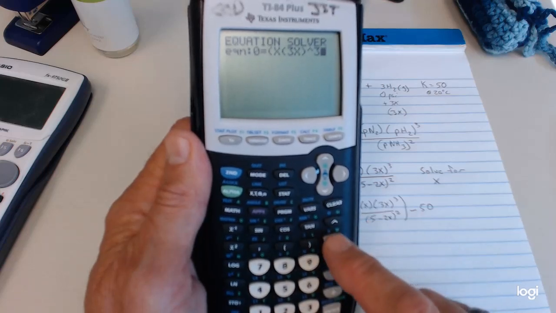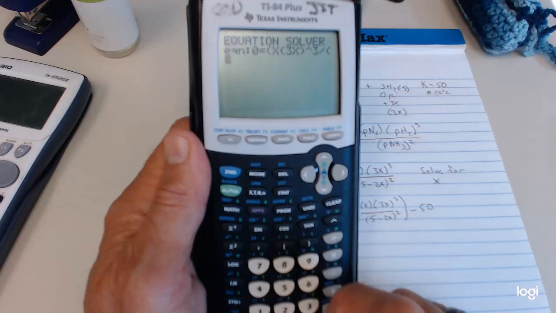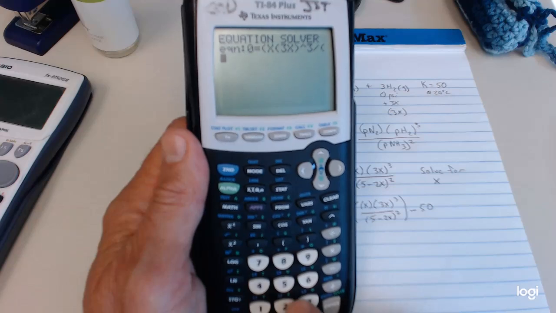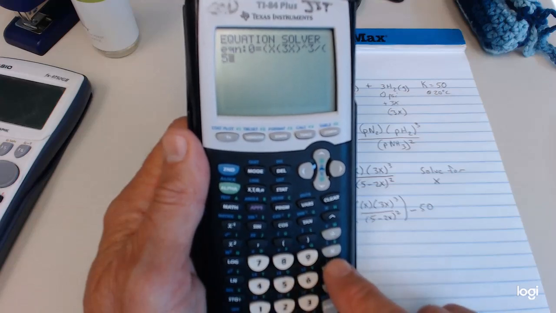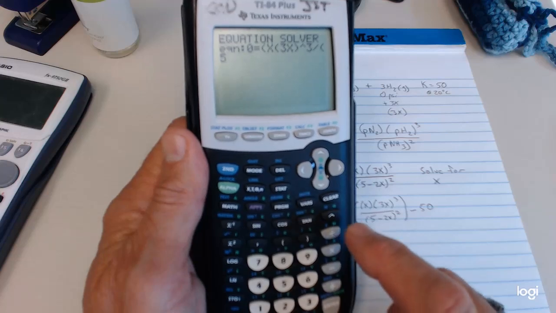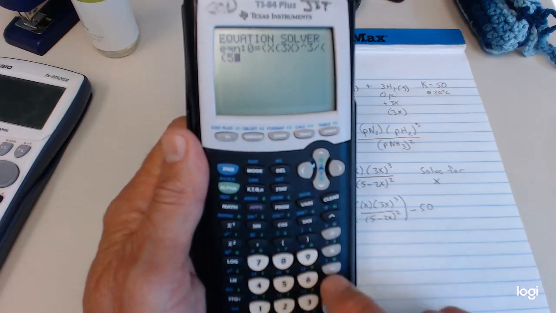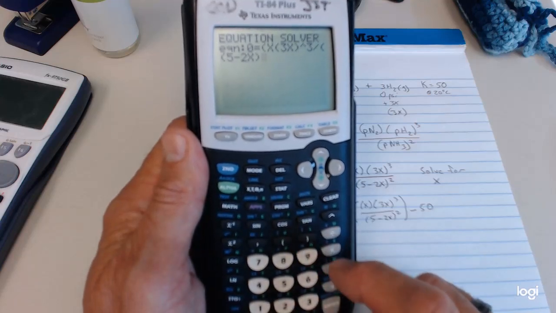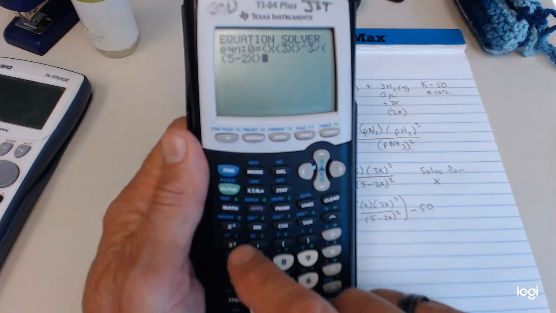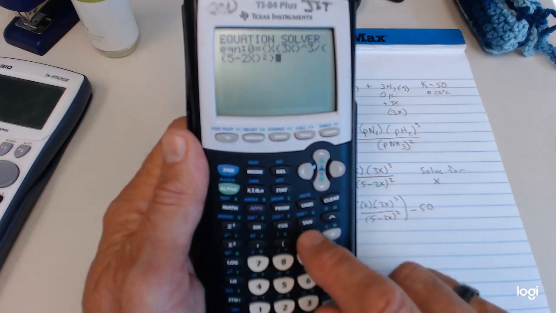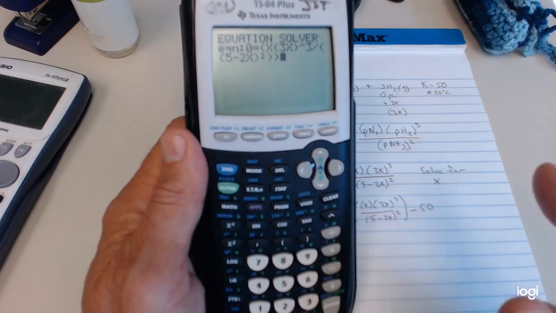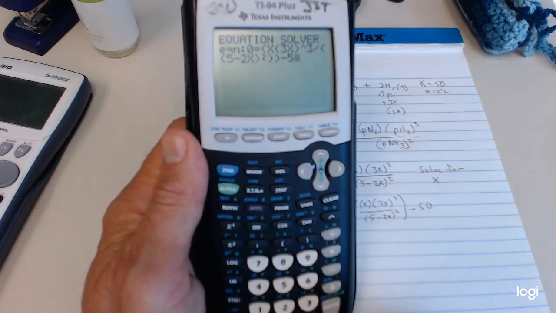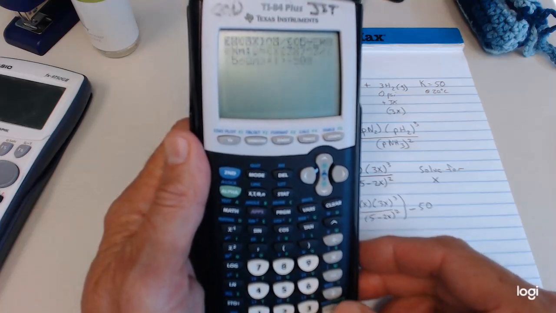Now I'm going to divide this, and I'm going to be a little careful. I'm going to block this off so everything that's divided is down on the bottom over here. So I'm going to go 5. Actually, I'm going to give myself another little parentheses. 5 minus 2x, and that whole thing has to be squared, and then that whole quantity is on the bottom. Then remember that we have the bigger block, and now the whole thing is minus 50. So hopefully we got this set up correct.